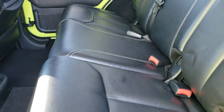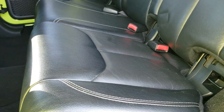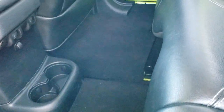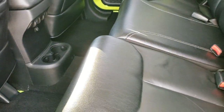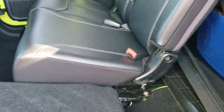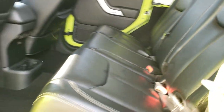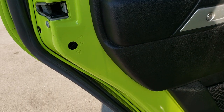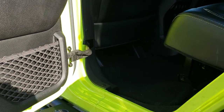Back seats are just as clean as the front seats — no rips or tears back here. You do get the latch child safety system. Seats are in excellent shape. Floor mats and carpeting are very nice and clean back here as well. These seats do fold down for extra storage. You can see you do get more of those hard top or soft top pieces in there as well, and you can see just how nice and flat those back seats go down. You also get the child safety locks on the back doors. Bottom of the doors and kick panels look really good.